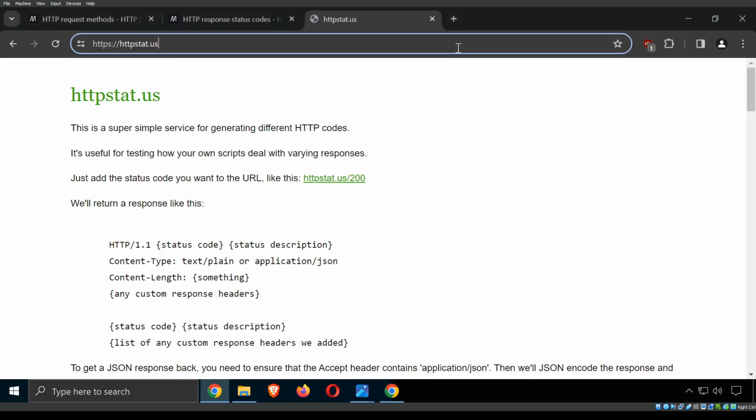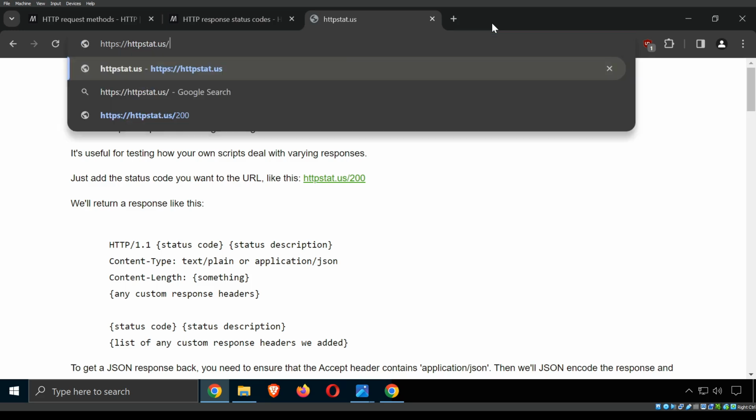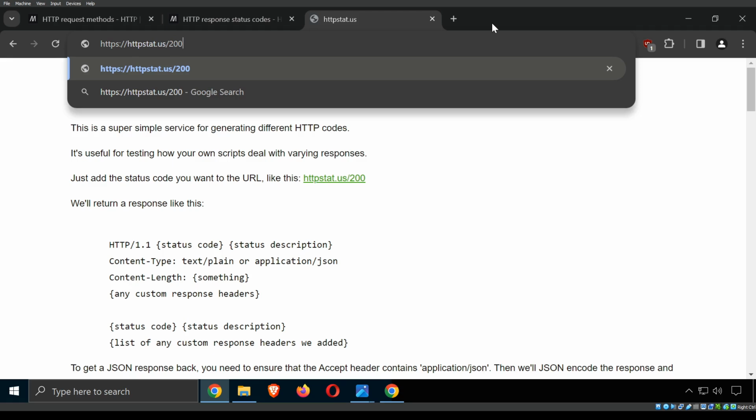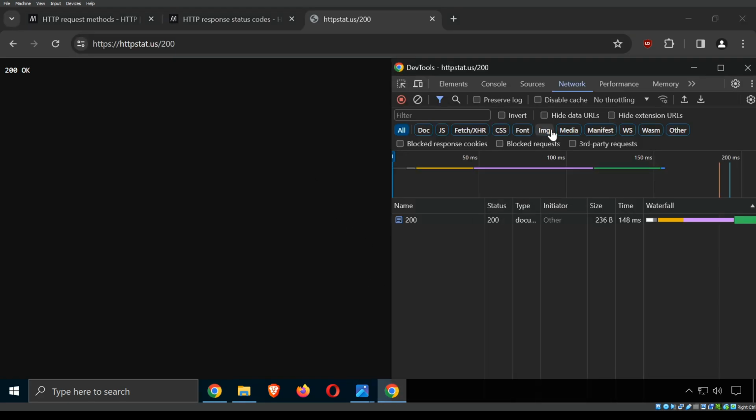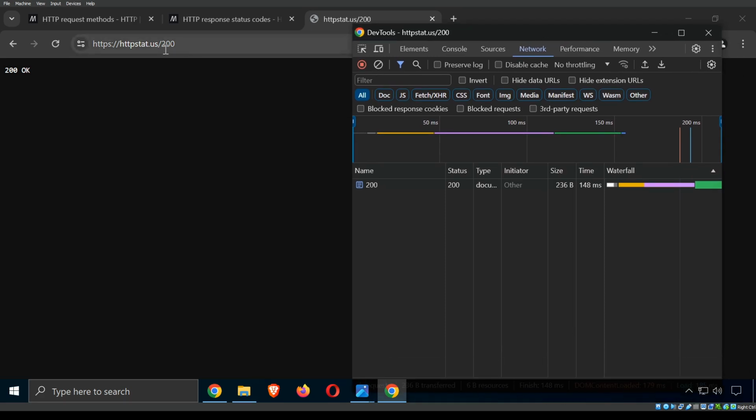But let's try a simple one here. So I'm going to do a slash. I'm going to edit that web URL up there and give it a page I want it to go to. So this is a special response code. Now this website is designed to give you the response code that you asked for, and this is a great little tool for learning about this, because it will give me the response code that I want just by editing this.